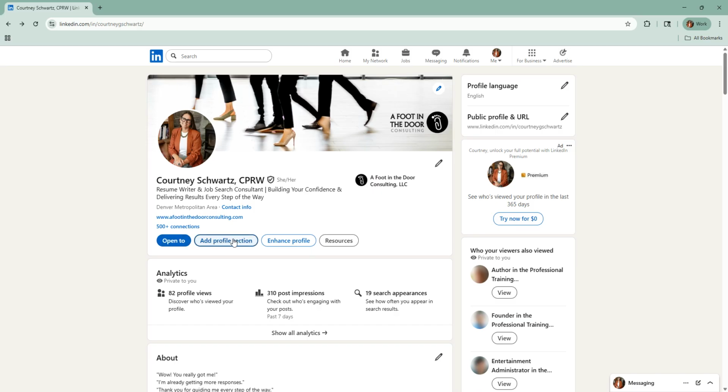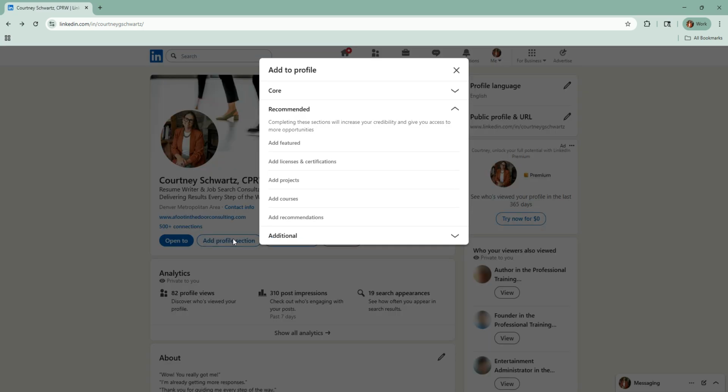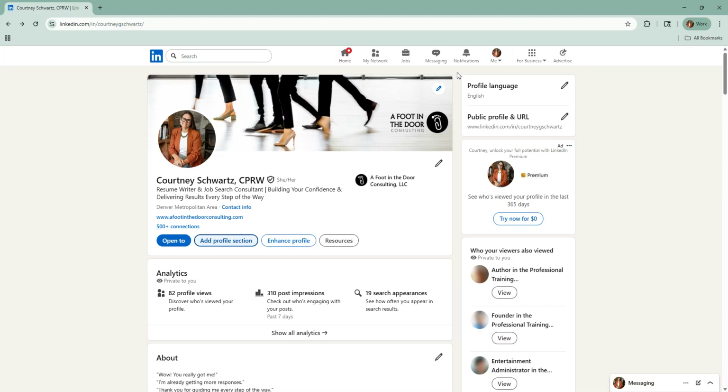There's also an Add a Profile section. So as I scrolled down, you would have seen that I had About, Experience, Education, certifications. If you want to add a profile section, you would click into here to add other things that you have, maybe such as volunteering or anything like that.